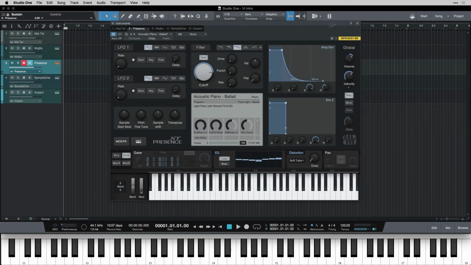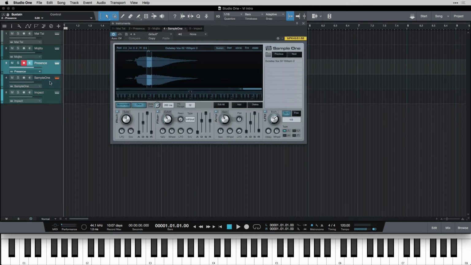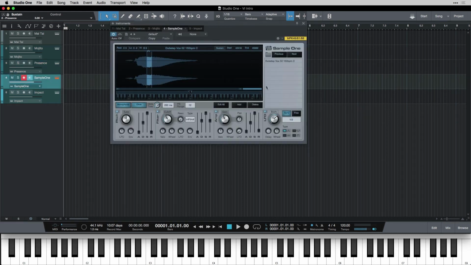The other sampler we have inside Studio One is called Sample One. And Sample One is a little bit of a different system. It's not so much meant to recreate real instruments and make them very playable. The way I use it is to load in single samples and then manipulate those samples and do all sorts of cool things with them. So for instance, I loaded in a vocal part of a woman singing, and I just took a little section of it and made a little loop of it, so it sounds like this.